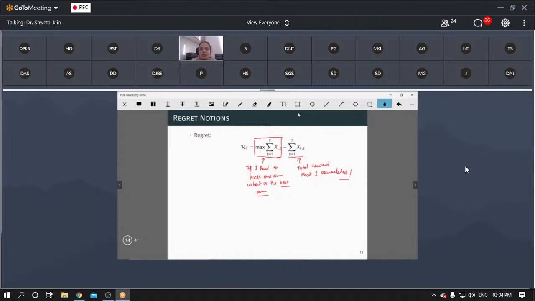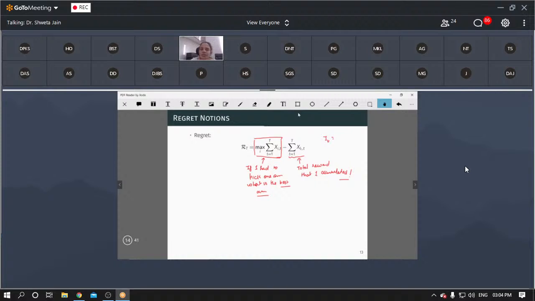So you can imagine that the regret is basically the difference I got. That means the regret is basically the loss due to not selecting the best arm. That's why the negative term here. Whenever I select the best arm, whenever my I_t is basically the best arm, I'm getting 0 in those particular rounds. And whenever I don't select it, I'm getting certain error, certain regret.